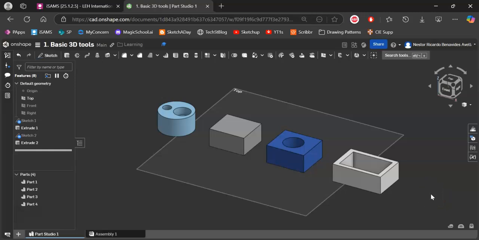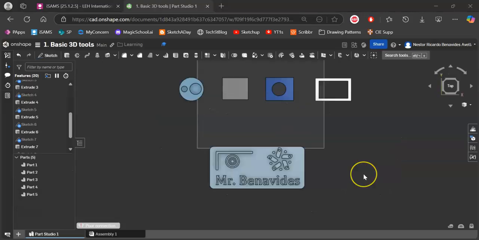As usual, I'm going to pause the video for a second, make something with the instructions I just gave you, and then the idea is that you follow those instructions. All right, finished.